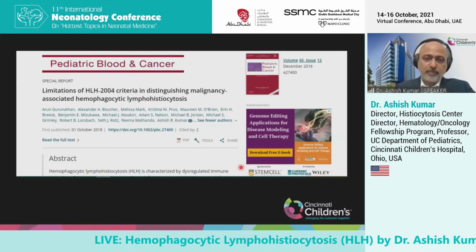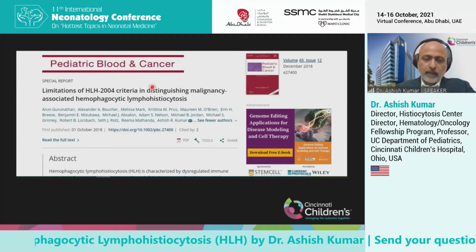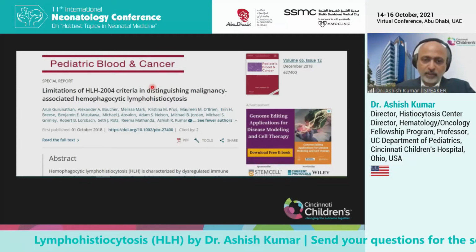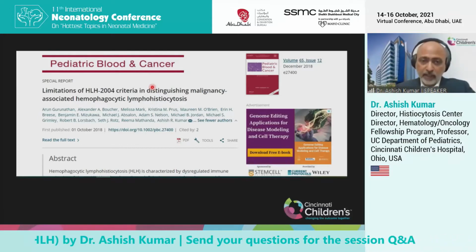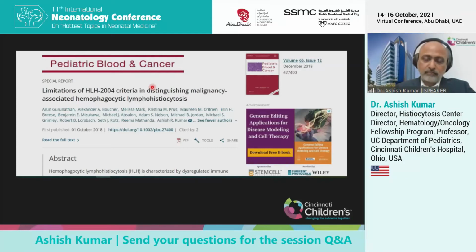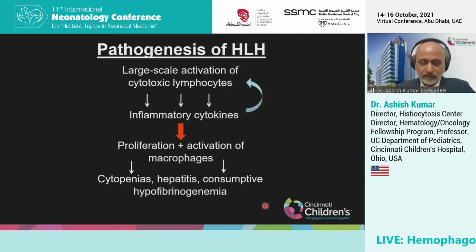So we published one paper, this was in Pediatric Blood and Cancer now 3-4 years ago. And in this paper, we described 9 such patients. And unfortunately, only one is surviving. All the other 8 patients died because they did not get the right treatment up front. So let's go back and visit this pathogenesis of HLH. And if you can imagine, lymphoma is a collection of activated young lymphocytes that could lead to the same consequences of activation and then the clinical features that are described.